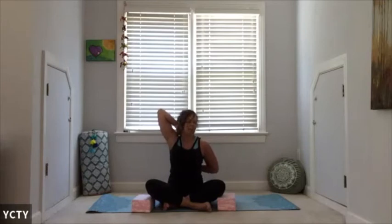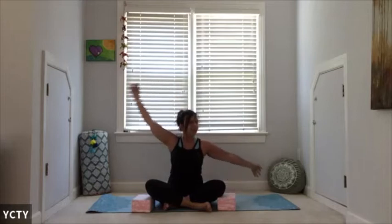Beautiful. As you release the left hand, allow this left hand to release and our right hand releases. Beautiful. And we're just going to take a moment here. We're just going to make circles with our wrists and let that go. And we're going to take it the opposite way.